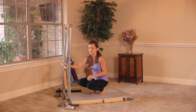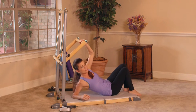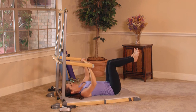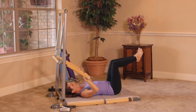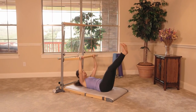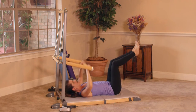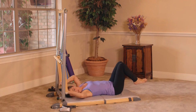We're going to lay on our back, head facing towards the tower, for our teaser. This is a traditional Pilates move — you're going to use your pull through bar. Modification: keep your knees bent. Otherwise come with me into full expression — extend the legs. Draw the bar to your chest, take an inhale, and then exhale, lift it up. If your muscles are shaking, that's a good sign — it means they're working. Last one, hold, breathe — for three, for two, and then slowly take it down. Release that pull through bar.